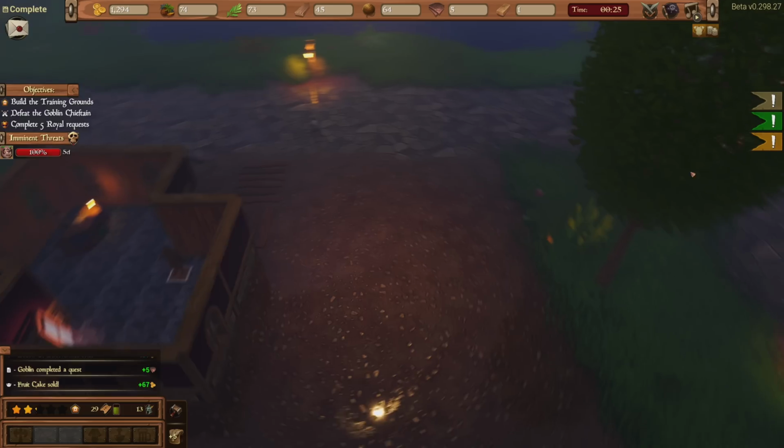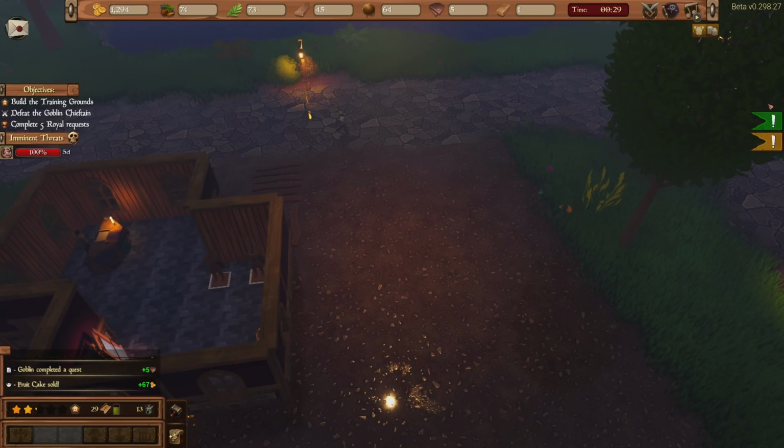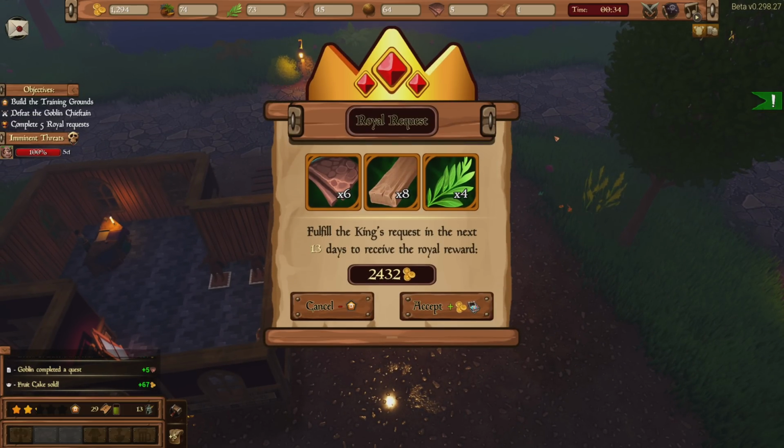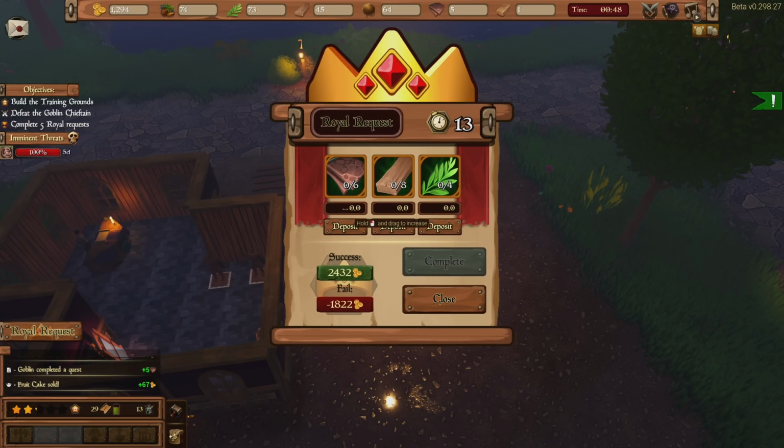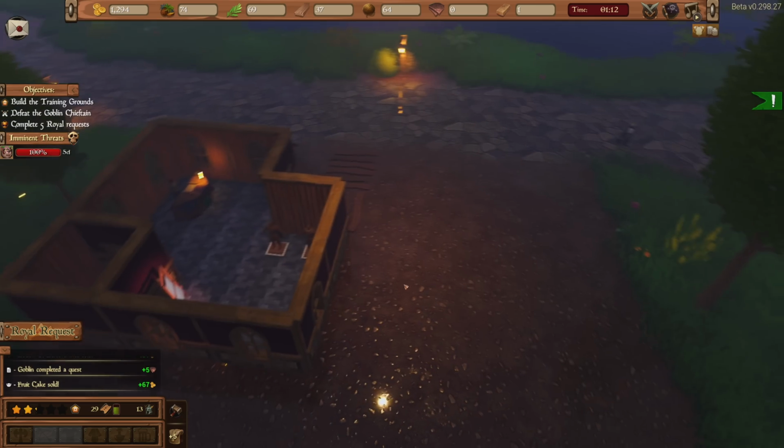Ooh, game's glitching on me. Also, the king has a request. Oh, boy, hang on. Before we end the video, let's see what the king wants. That's reasonable. I can accommodate that entire thing right now, I think. Not the leather, but I can give you 5 leather. There you go. 5 leather for you, all the wood for you, all the herbs for you. So I'm just waiting on 1 leather, and then I'll have a whole bunch of money.